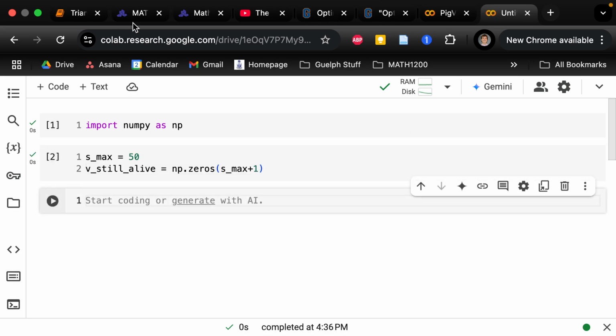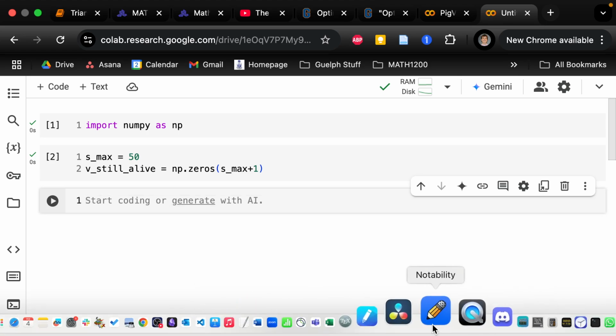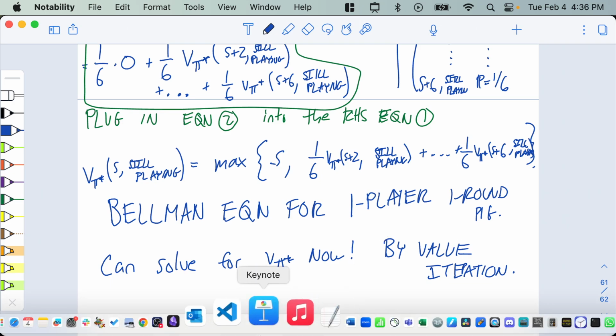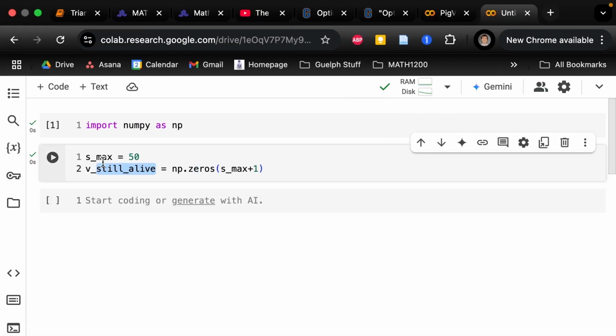You'll notice actually, I only ever need to compute what happens when you're still alive. Technically the other part of it is part of the game, and it was an important part of deriving it. But if we can figure out what happens when you're still playing, then we will know what's up. So actually, you know what? In the interest of readability, let me just call it v, and I will leave a comment.